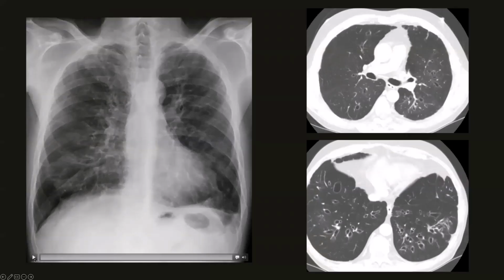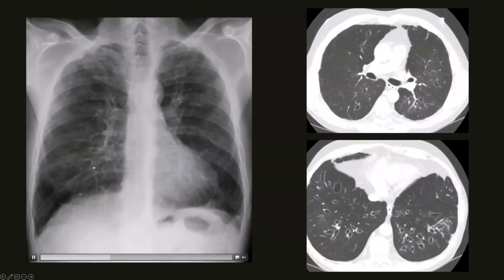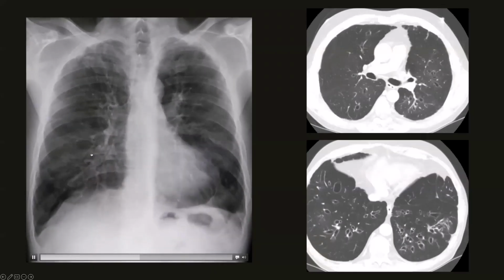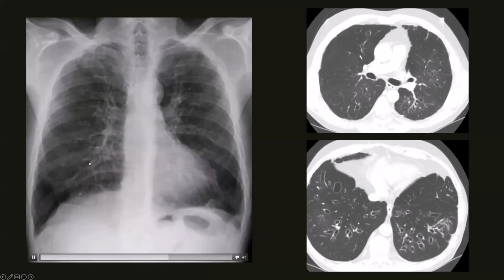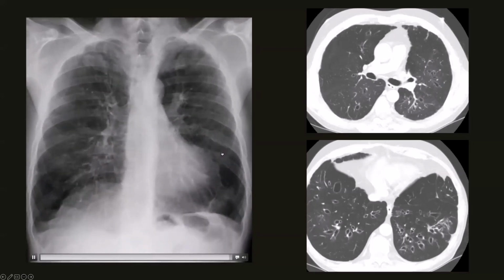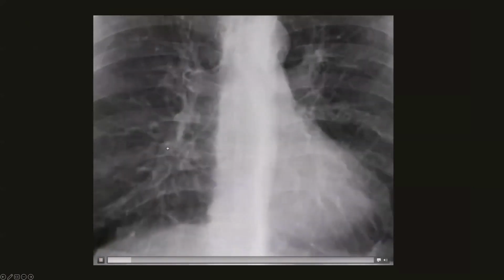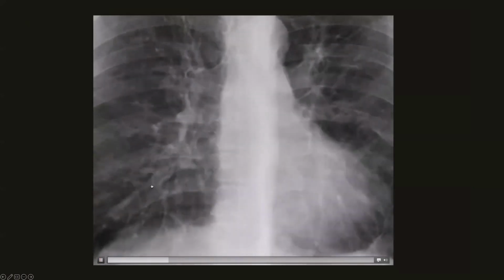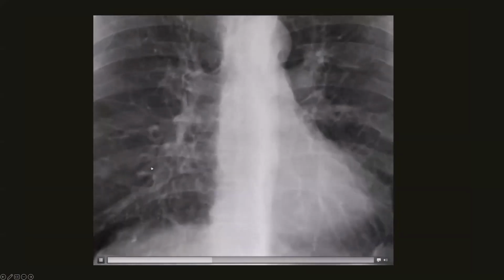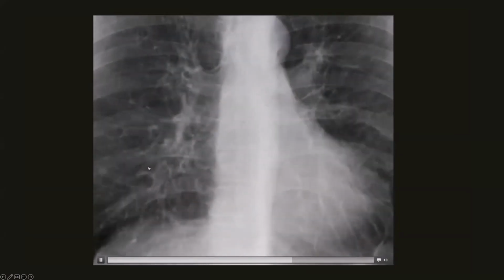And this is just a fun image to show how these dilated airways react throughout the respiratory cycle. If you look at these airways here, you can see them opening up widely and then closing down throughout the respiratory cycle. You can see a few over here as well. And this is just a zoomed in image to really show just how compliant these dilated airways are. So this was a curious case that's fun to watch and look at.